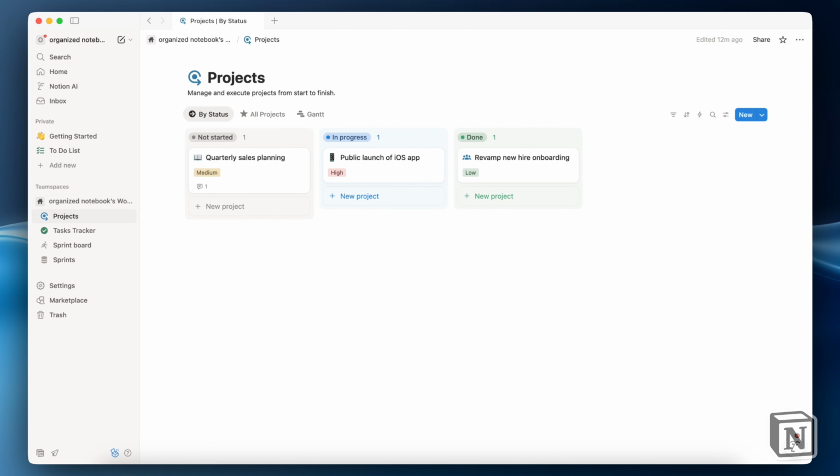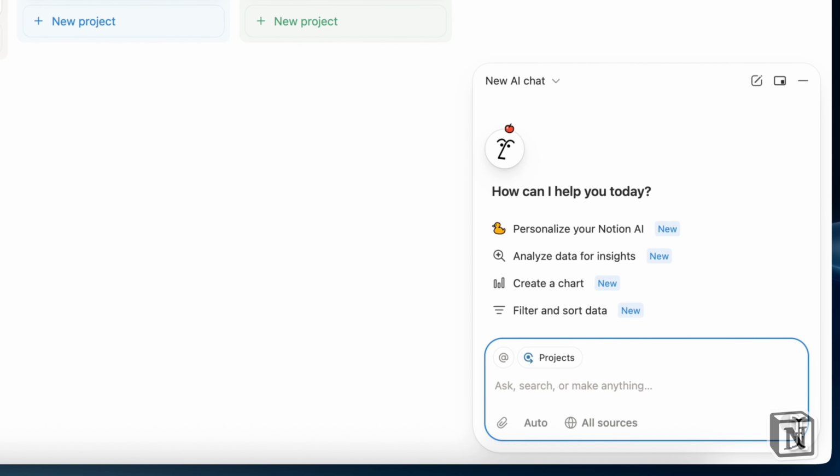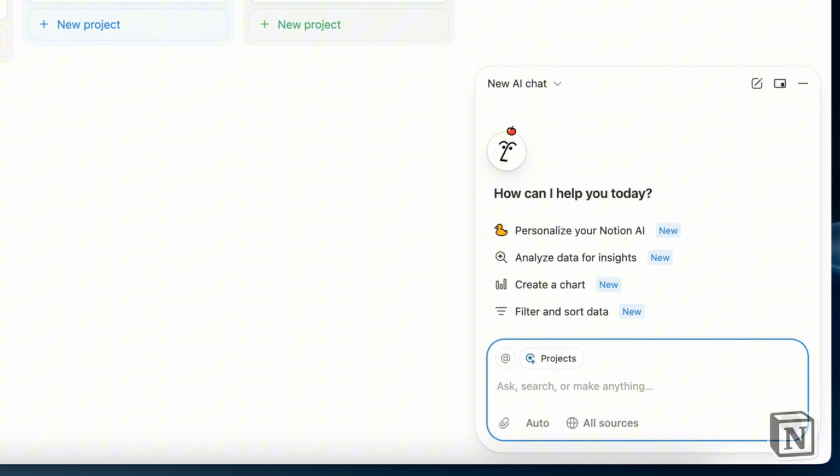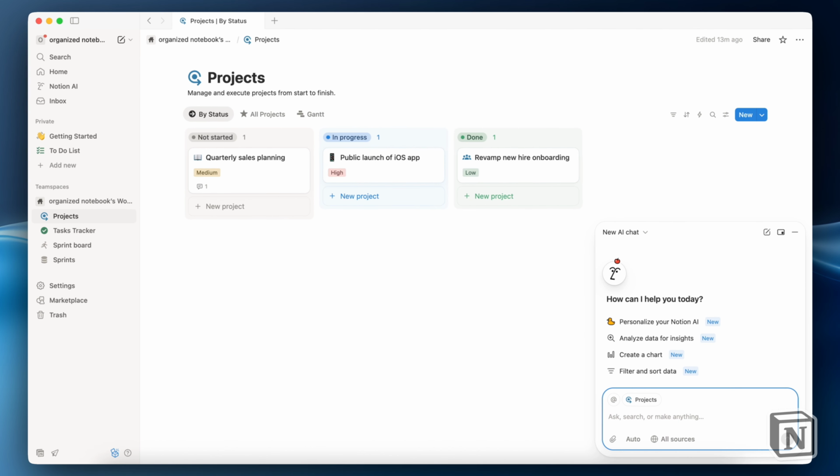Next, let's talk about AI features. So in Notion, especially with the new Notion Agent update, I would say that it's very impressive what Notion Agent can do. So for example, you can open up your Notion Agent chat and just start asking it to even create pages inside of here, ask it to analyze various things. And it's a very seamless experience to use Notion AI.